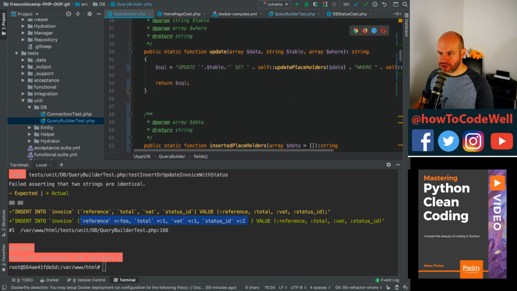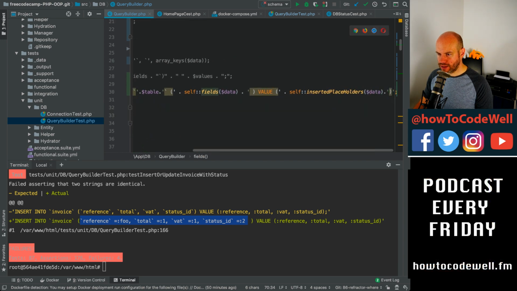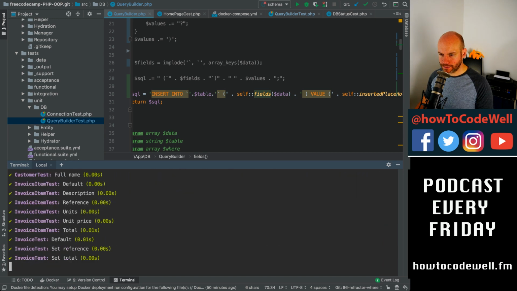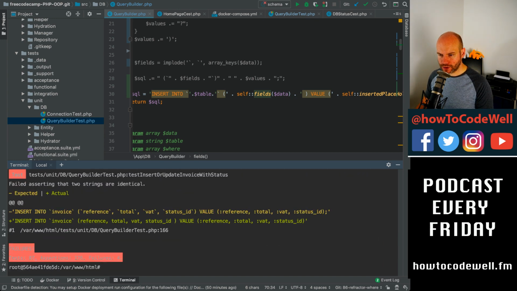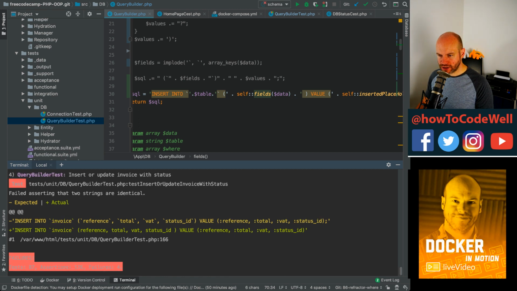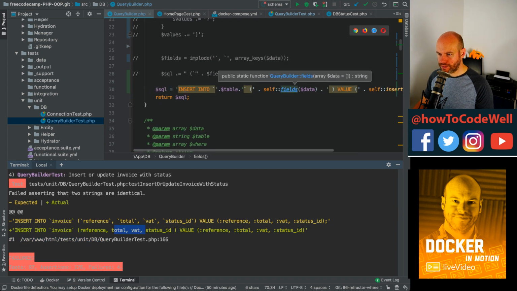Right, let's just make sure it works first. So we have self fields and then so forth. So let's run this. Okay, insert into reference, total, VAT, and status. These aren't lined up because we're not putting these in backticks. Okay, let's do that.